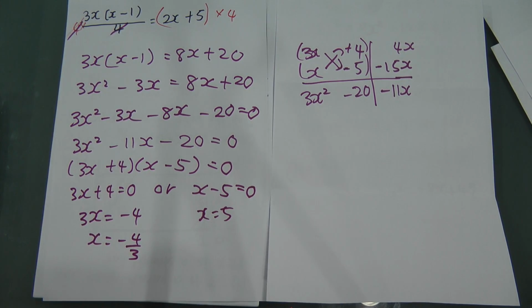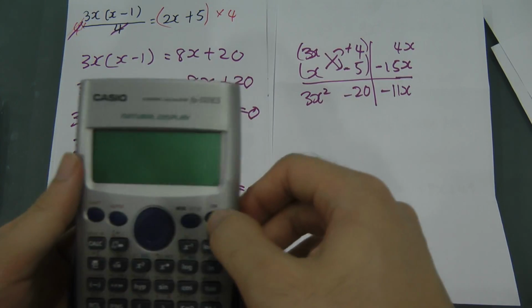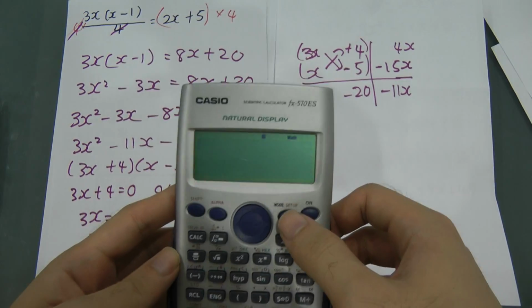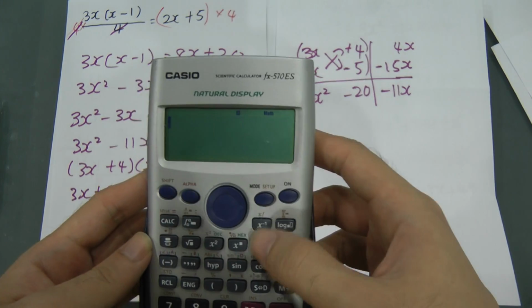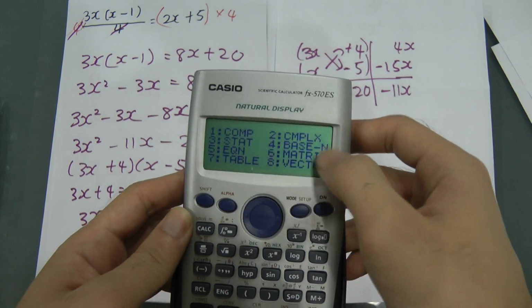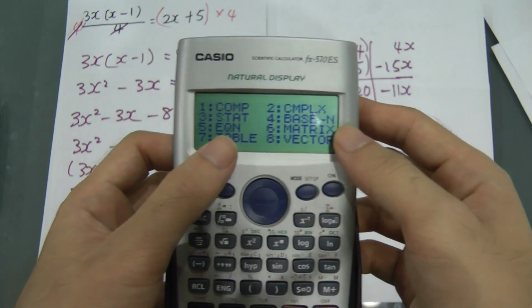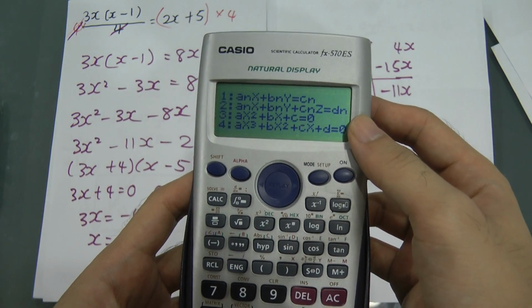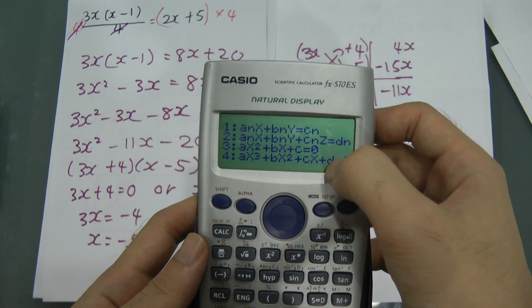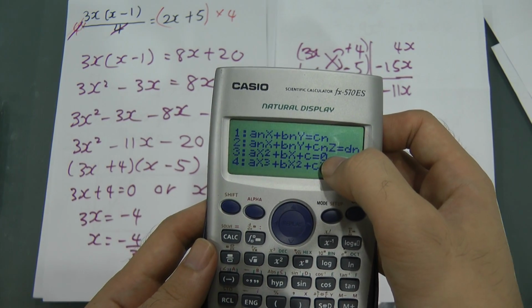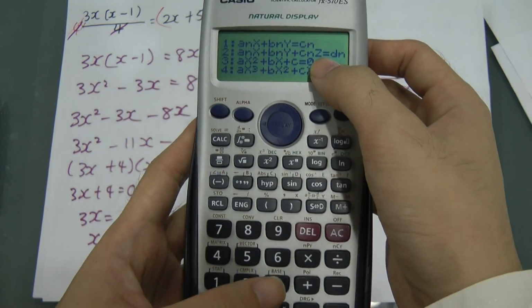And yeah, just something extra. If some students have this kind of calculator, actually it's the same thing. If you have the 570 ES, you just press mode. Okay, this one you don't need to press 3 times because the monitor is more advanced. And then you find the EQN. Do you see EQN here? EQN is number 5, so you just press 5 here. And then here it already gives you the pattern. This is number 3, what we call general form, ax squared plus bx plus c equal to 0. So you press 3 here.